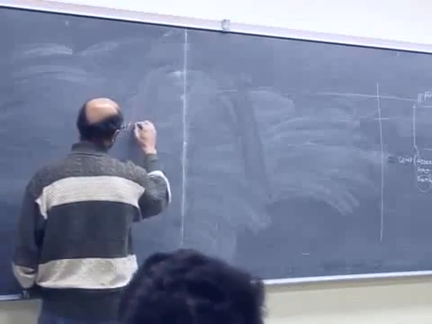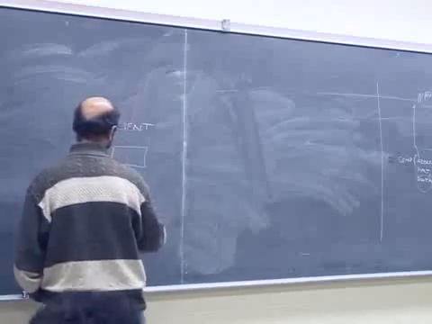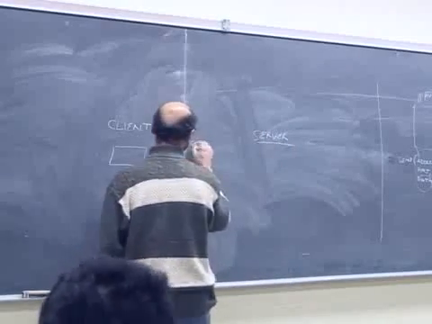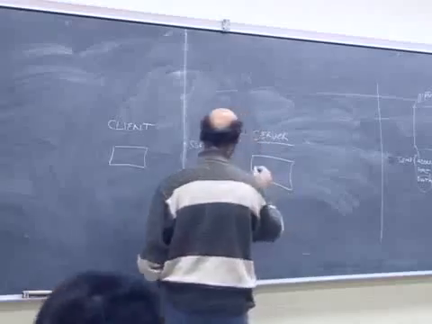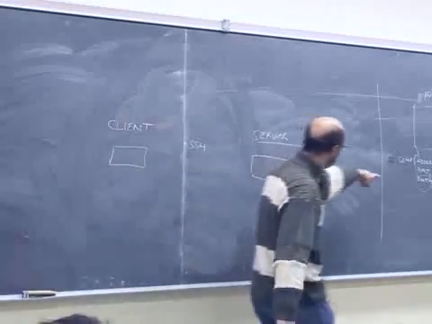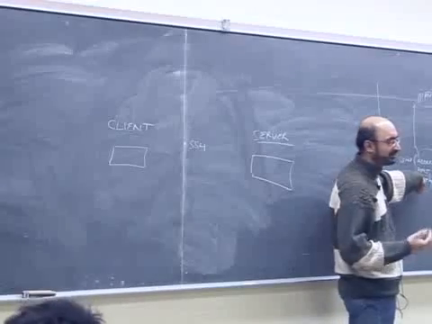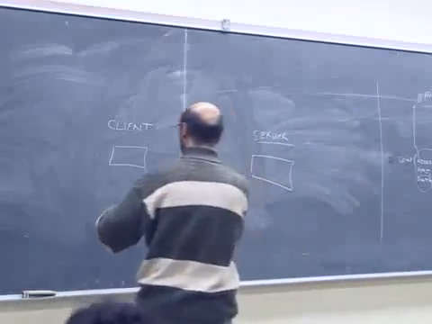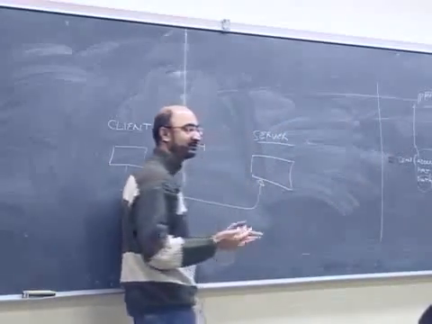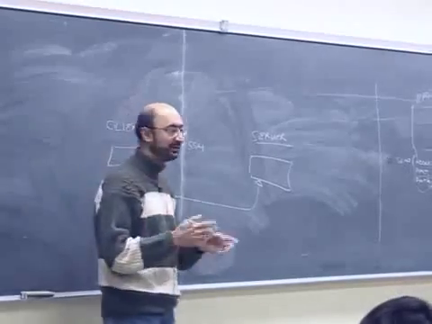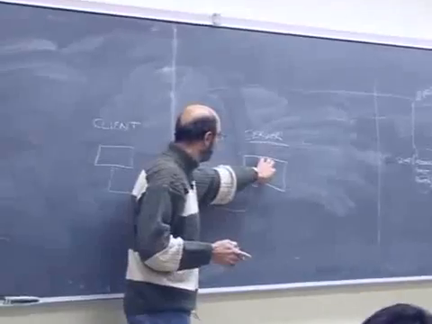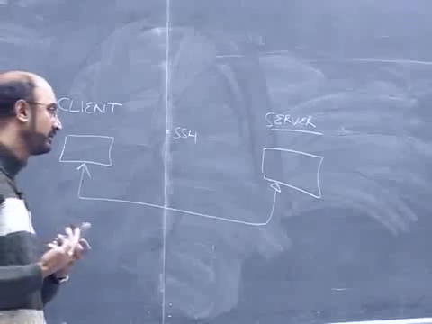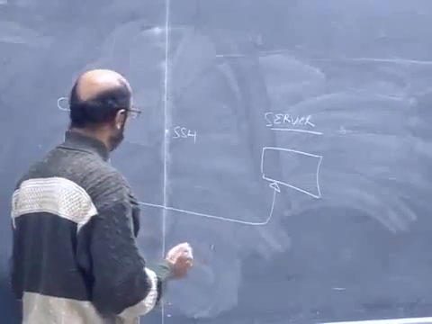So we have a client, that's one terminal or whatever it is, and here's a server. What SSH does, in the simplest implementation, is that the data I send from the client to the server is a command line. I'm going to type something. Whatever I type over here is sent to the server. The server simply executes it. If you use a Unix ls command for list, it lists it. Whatever the results of the command are sent back over here. And that's basically it. It allows you to log in to a different server. That's the guts of SSH.